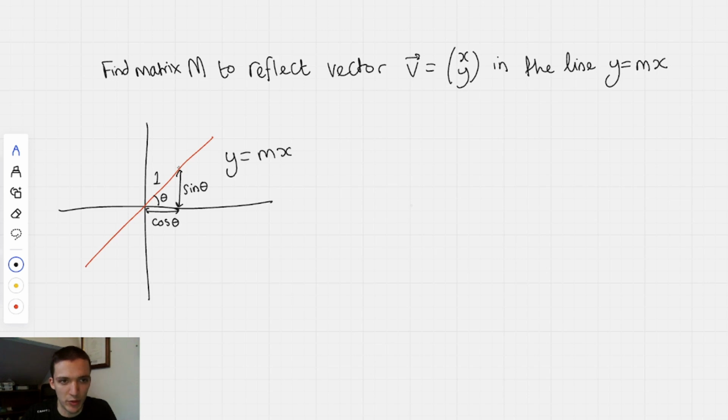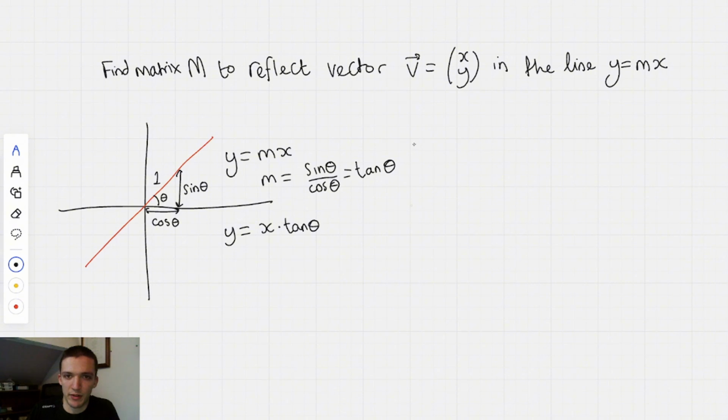And if you're not sure why I'm using one unit of the graph, look up something called the unit circle, which is a circle of size 1 that fits essentially this bill. Now, if we've got the coordinates sine of theta, cosine of theta, we can rewrite gradients as rise over run. Well, that's actually the sine of theta over the cosine of theta, and this is of course tan of theta. And so for this problem, rather than saying y equals mx, I'm going to say y equals x times the tan of theta, where theta is this little angle in here.